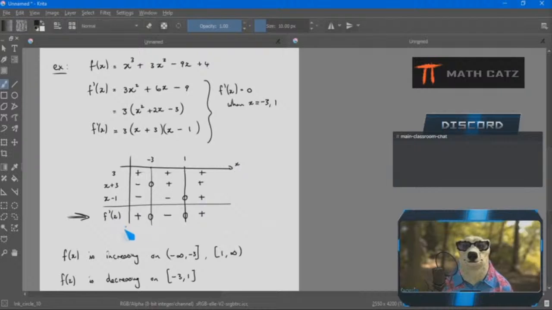If I look at the derivative at the bottom of this table here, remembering that the derivative refers to the slopes of tangent lines, right? Positive means my tangent lines are going up. I don't know how exactly. I'm just going to have a general upslope. Then 0 is going to be a horizontal tangent line at -3. And then I'm going to have a downslope again. And around this x equal to 1, it's going to go downslope, horizontal, upslope. So these slope lines can give me a picture of what's happening to the graph. It's going to make a little crest and then a little cup, a little dip in the graph. And that's exactly what's happening.